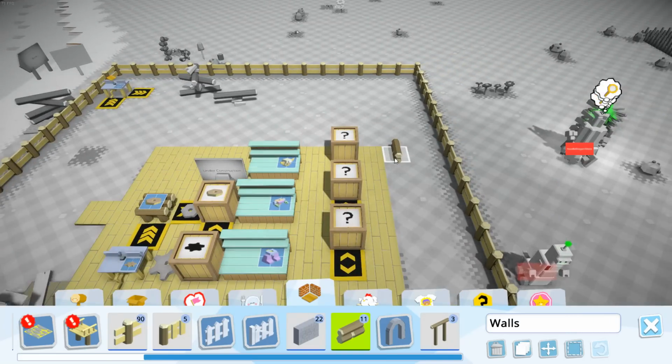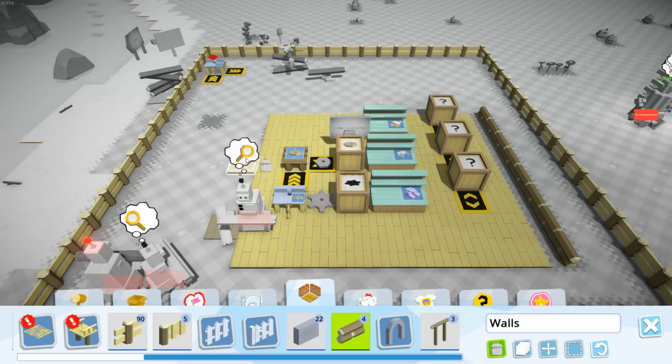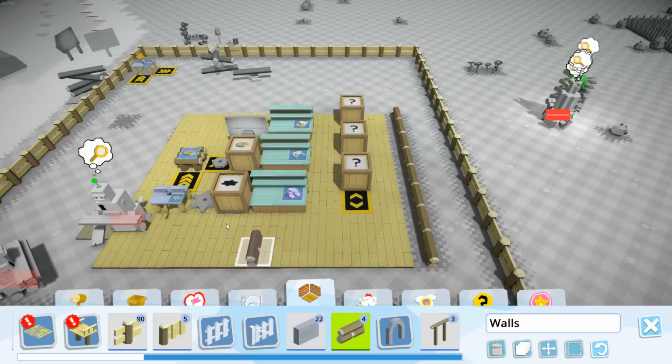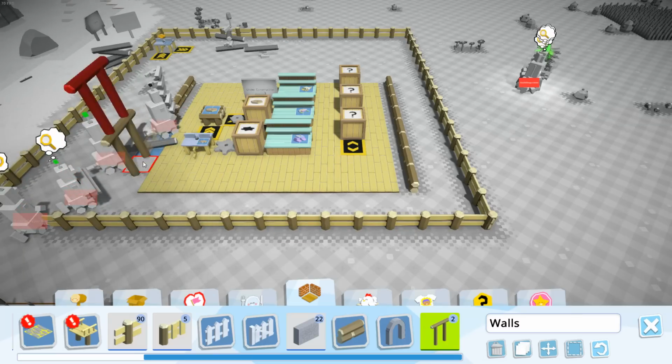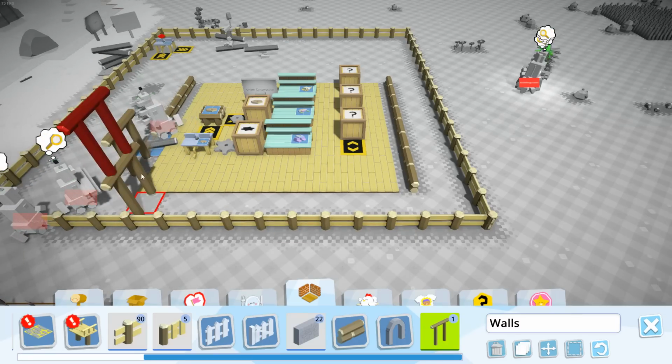We're just going to put up walls on this side, just like so. And then I'll get rid of that. I don't need that or that. And then we'll put some more walls over here. And then we'll have a couple of ways in. Just like this. In this corner.